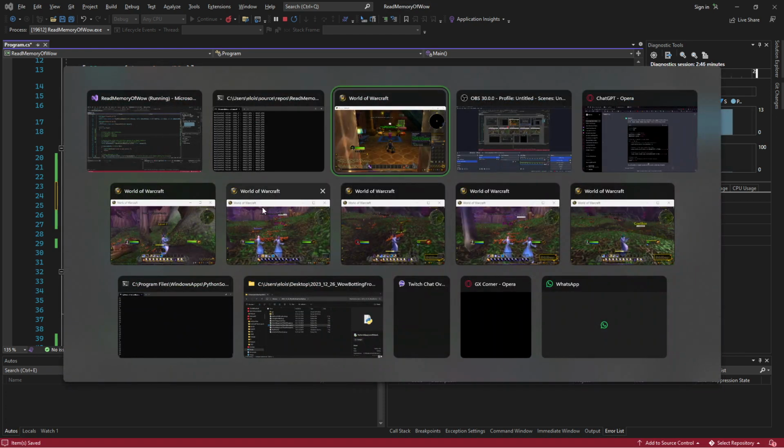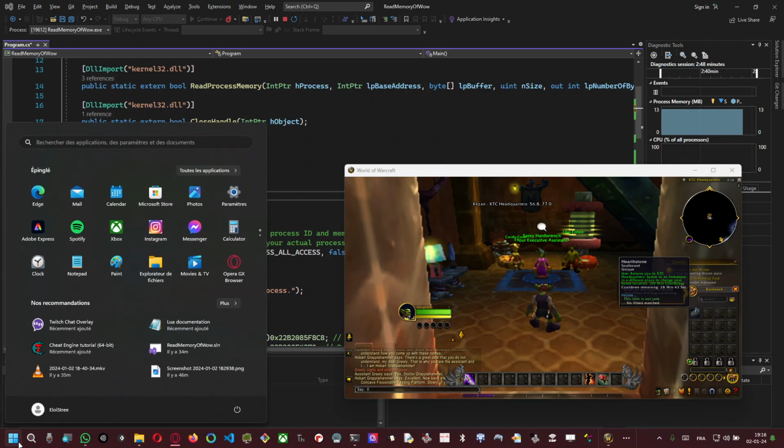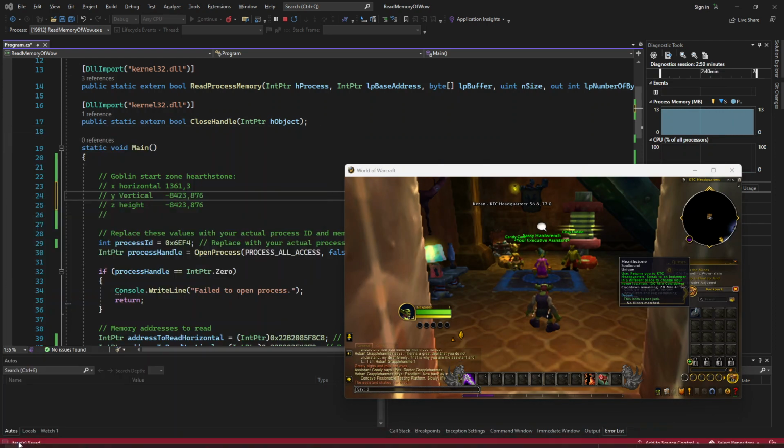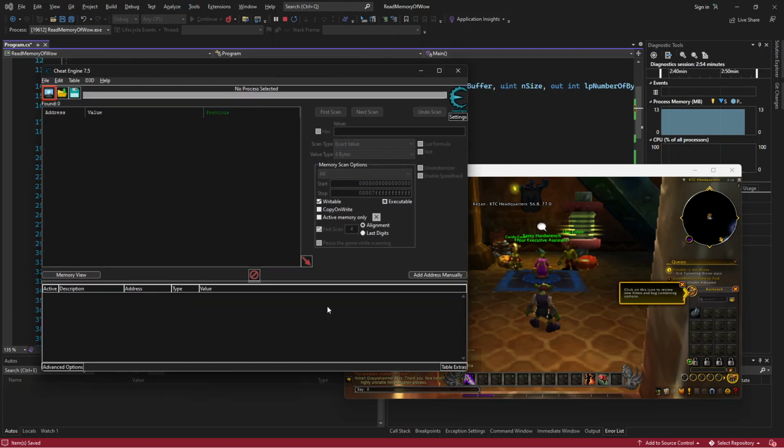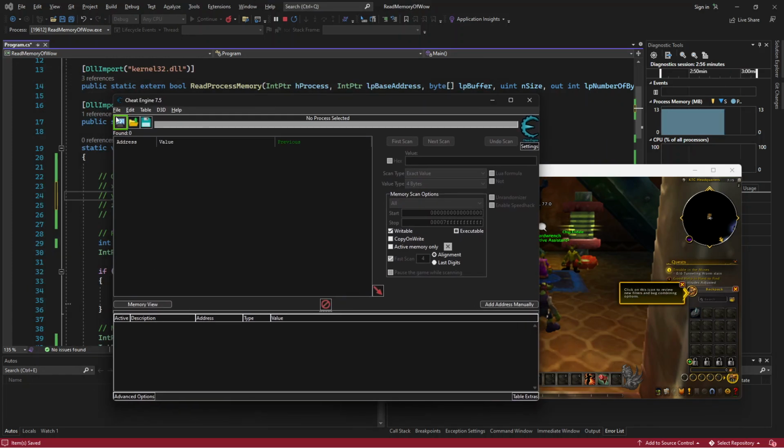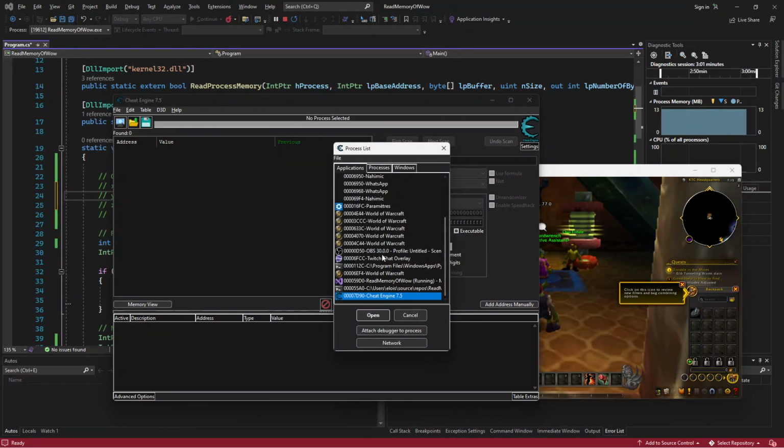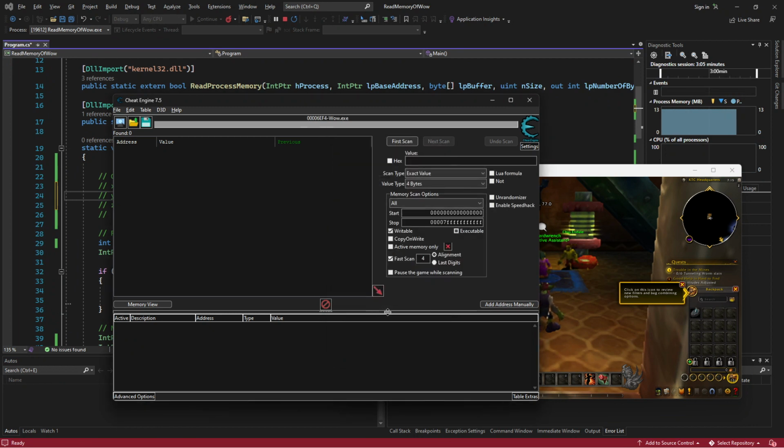So you go to Cheat Engine, and now you click here, and you say that you want to target the WoW you are playing at the moment, so this one.